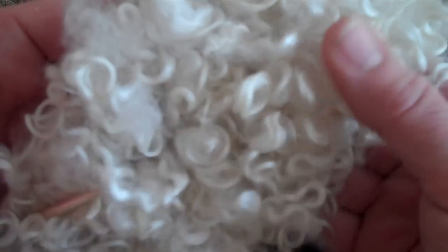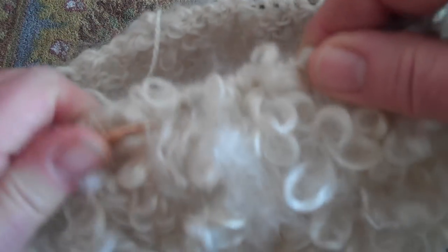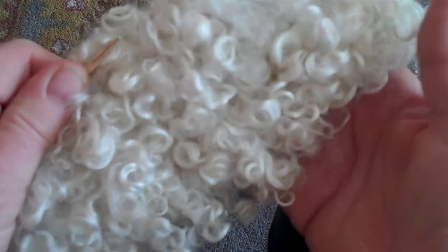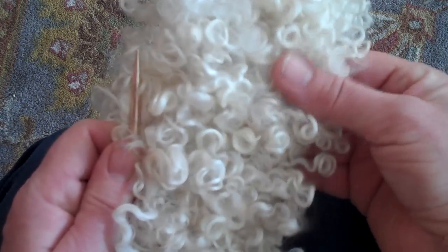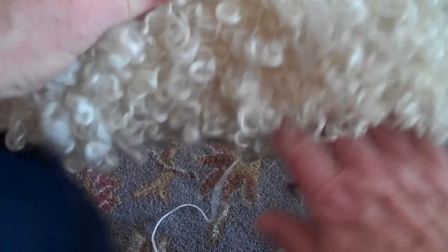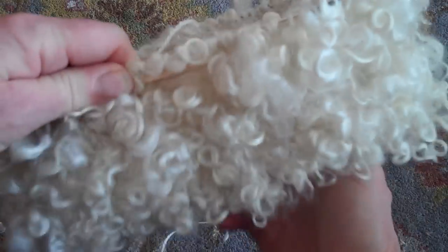If you want your piece to be very, very dense and have lots and lots of locks in it, you can add your locks on every row. I'm just going to add another lock here — there again, the tail is just sticking out. Grab the back end, knit one, flip the excess back around to the front, which helps lock it in, and then knit a second stitch. Down here at the very beginning I added a lock every other stitch. But I decided it was getting a little too dense, so I only added locks on one full round and then simply knit around, then add locks around and knit around. You can feel that this end is a little denser where I added locks every single row, and this end is a little softer — which I think would be a little nicer towards your skin or your neck. And this is going to be a cowl, so it's just going to pull right over your head. It's nice and soft and stretchy.